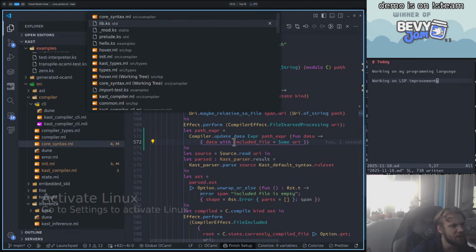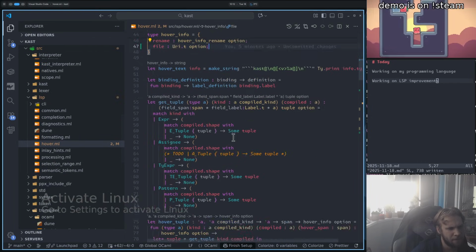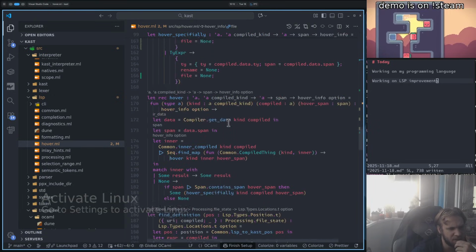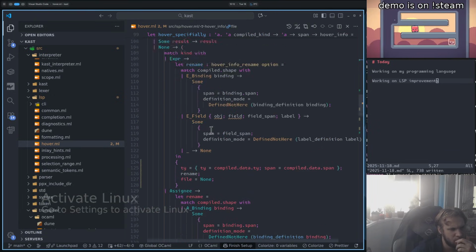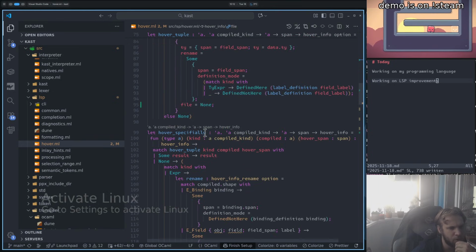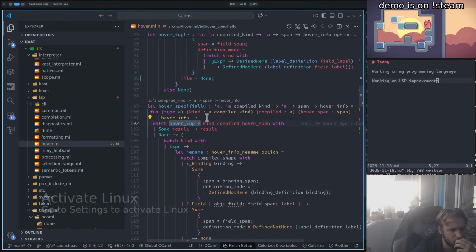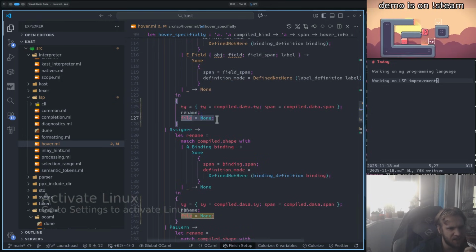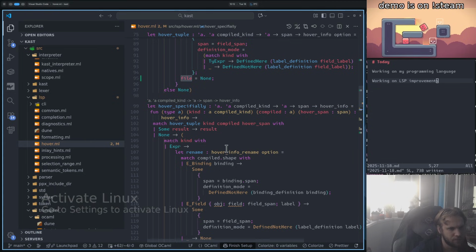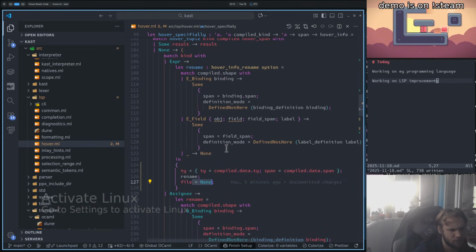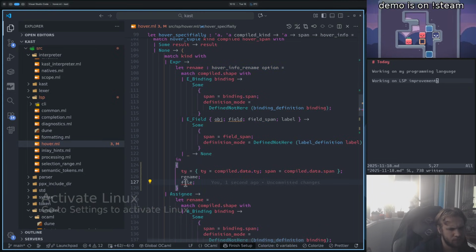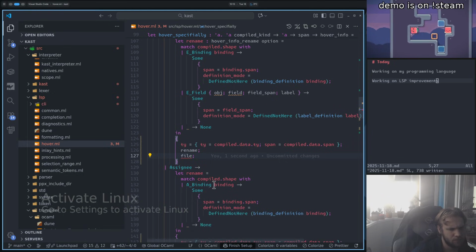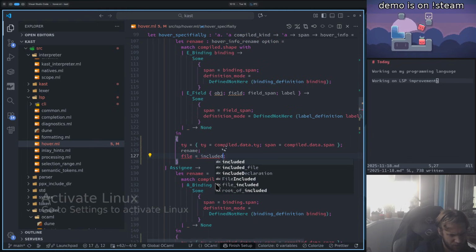Okay. So then in the LSP, when I'm hovering specifically something, which is what I'm going to be doing, I just say that file is included file.